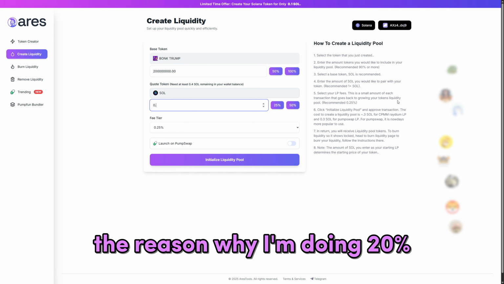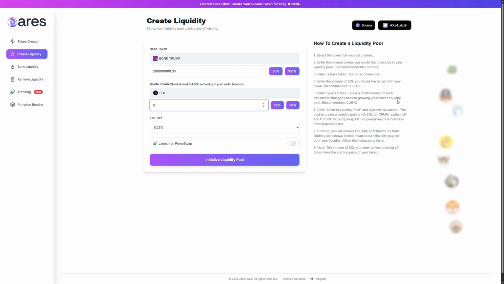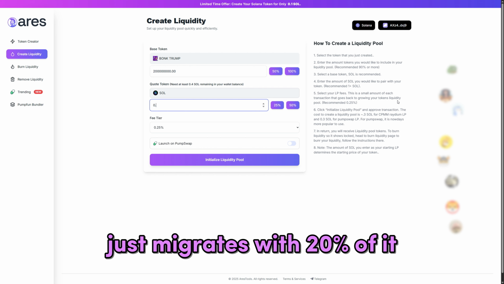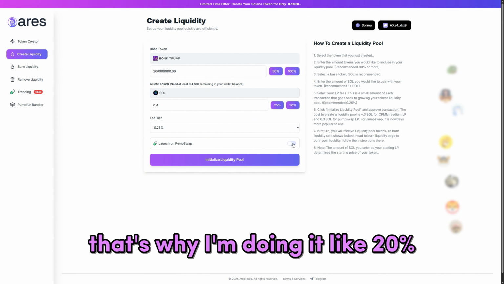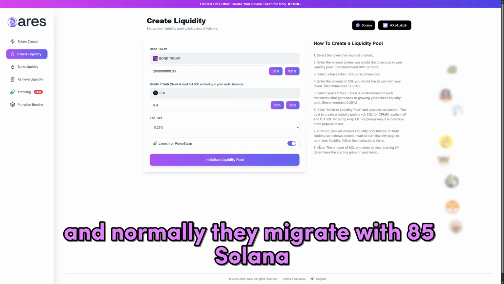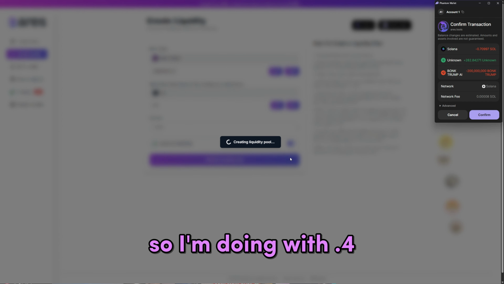The reason I'm doing 20% is that every token that migrates from Pump.fun migrates with 20% of the token's total supply. And normally they migrate with 85 Solana. I don't have 85 Solana right now, so I'm doing 0.4.